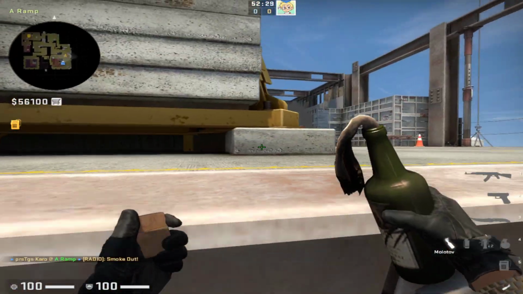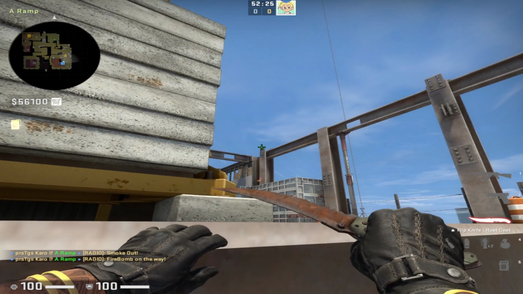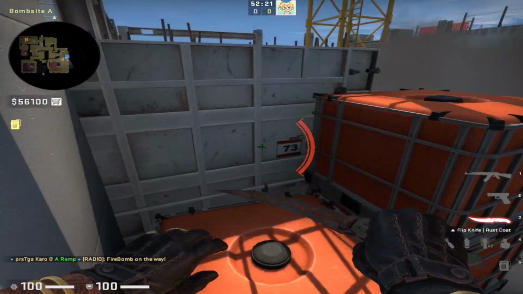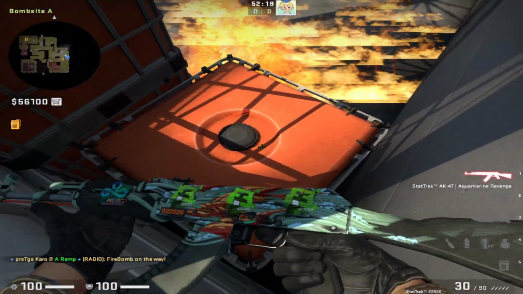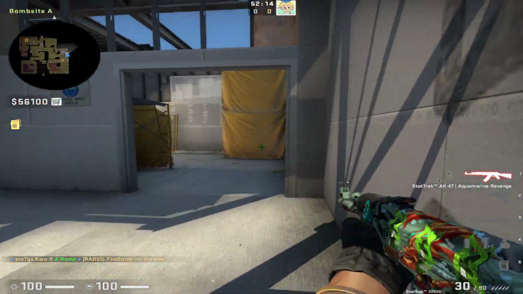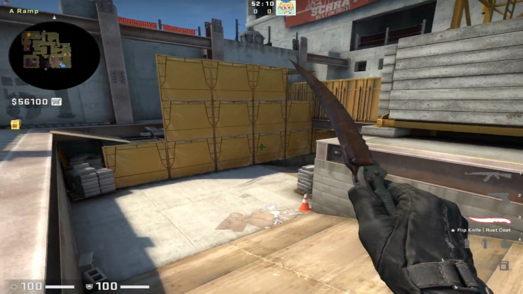From the same spot, you can throw a Molotov for a headshot, right about the middle of that beam. So it doesn't show the animation on top of this most of the time, but you'll still take damage if you're sitting here, and then you're gonna have to run through the molly to get out and take a bunch more damage. So that's usually pretty good.